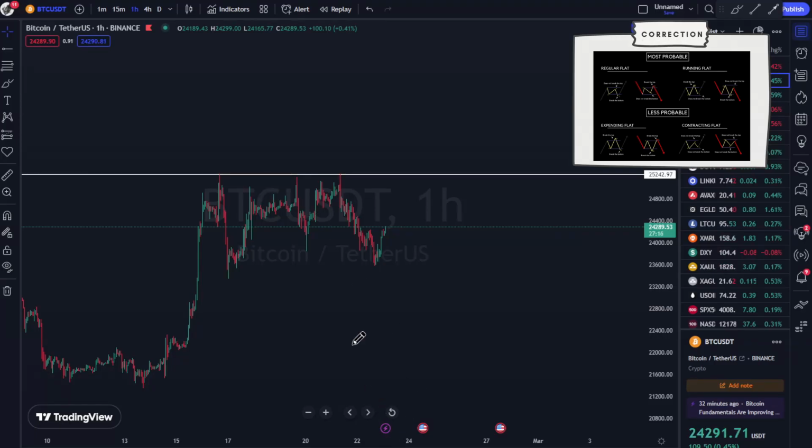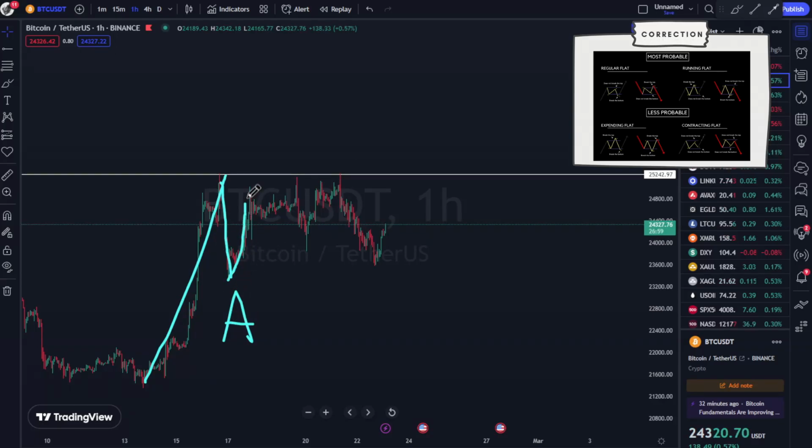So same thing that I just explained in the bigger time frame, but this one you have in the smaller one. So you have this impulse, this first retracement. So you see how the market is fractal. Guys, this is a perfect opportunity to understand the wave theory a little better. So you have this first retracement, which is an A move. You've got an impulse, you've got a first retracement.